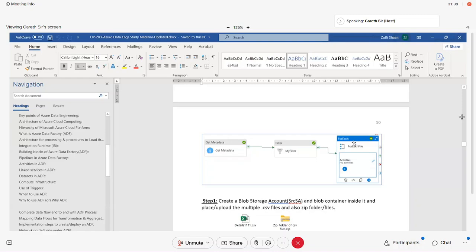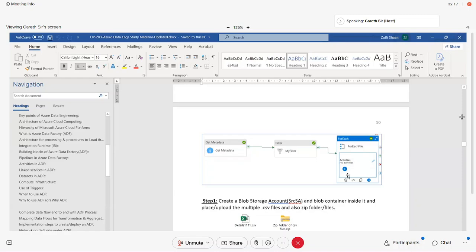It will process each and every file, whatever has been picked by the filter activity, the filter control, and then the for each control will process each and every file that has been picked, and forward that to the copy data activity. And obviously, the copy data activity is the one which will load the file into the destination. So here we are using the for each control to process each and every file and load it into the destination, and then here again we have a copy data activity to be inserted inside this for each control activity, under one more activity.